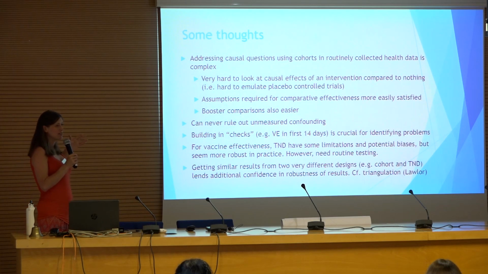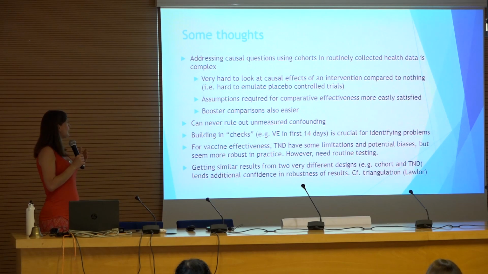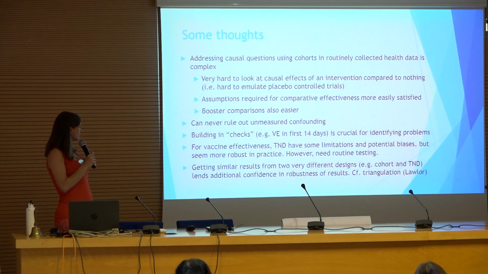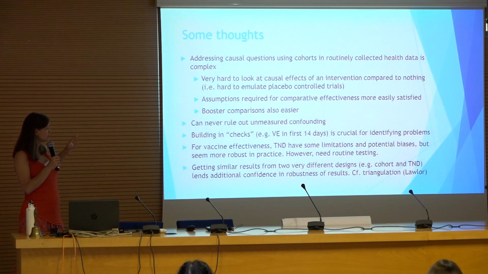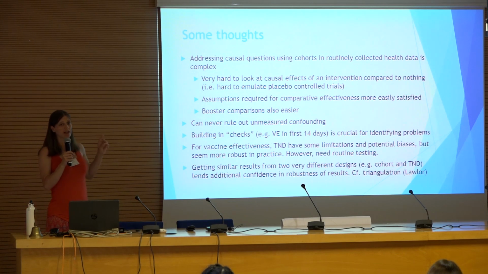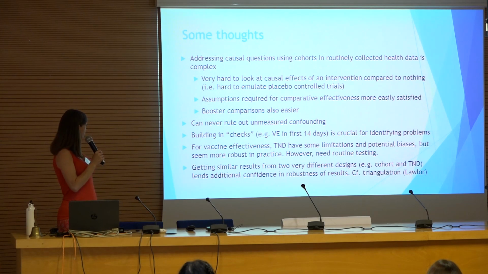In terms of test negative design, generally in COVID, they've been very successful. They have their own limitations and potential biases, but generally have been relatively robust in the situations I've seen them in. However, in situations where there's no longer routine testing going on, you simply can't use them. So we're back in the situation where all we could do is this sort of cohort type approach.